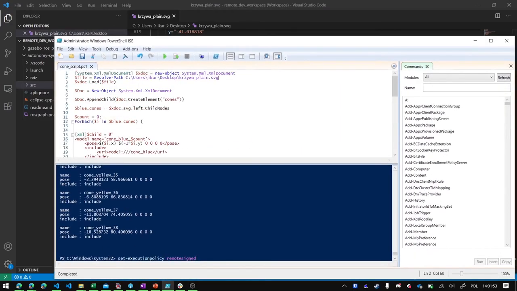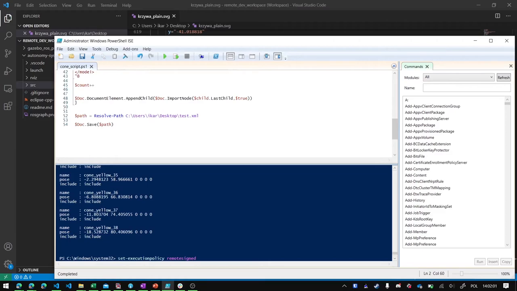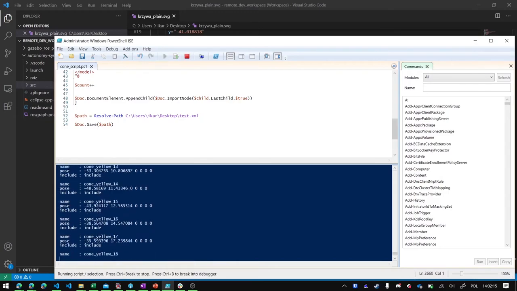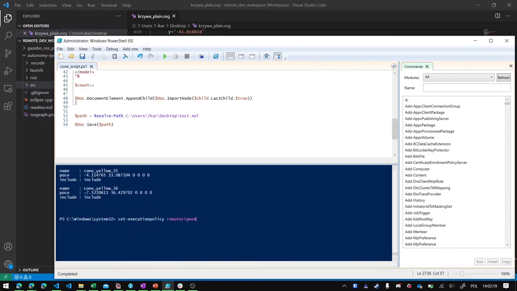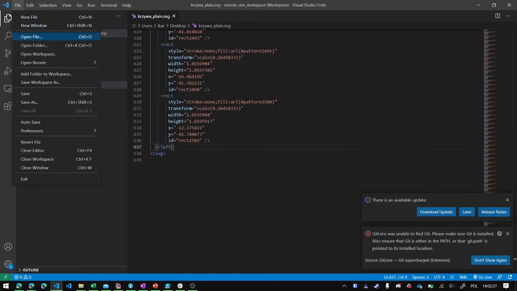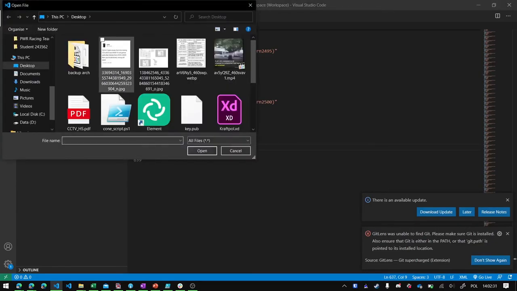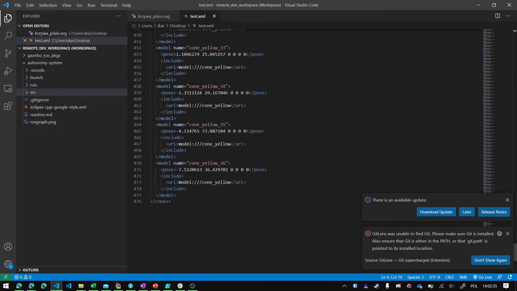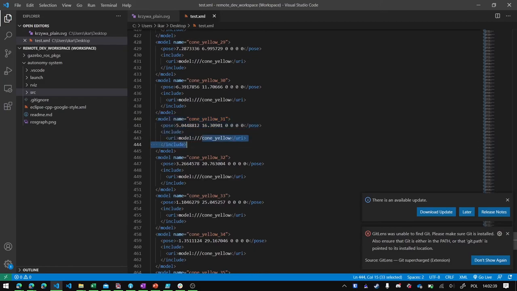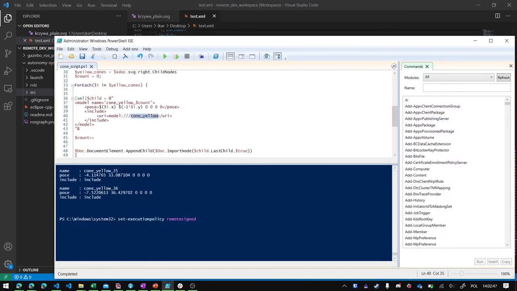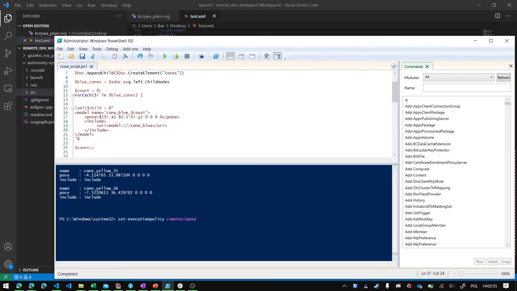And now we want to open the script, point the script to where the location of our SVG file is, and create a file to save to. And now if I run the script, it will convert all the positions from the SVG into something that is readable by Gazebo. Let me open this XML to show you. Here we have model pose and includes for the cones. You can edit the script. If your cones have a different name or are in a different location, you can change that. If you need the names to be different, you can also change the names.